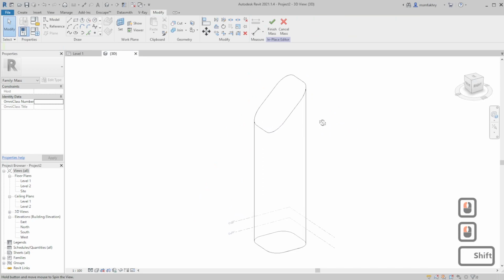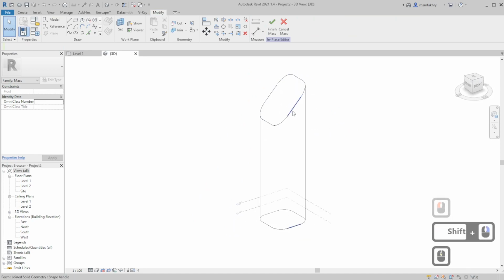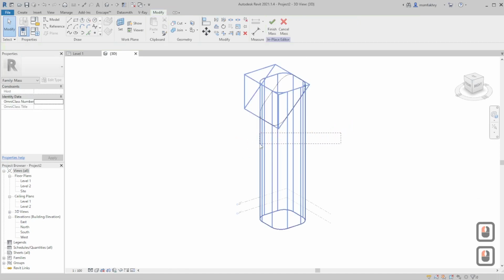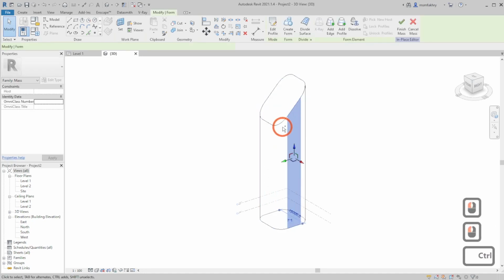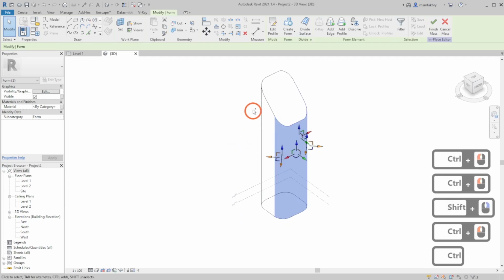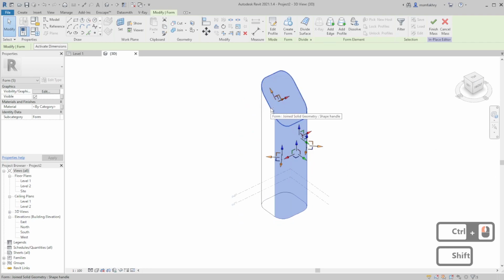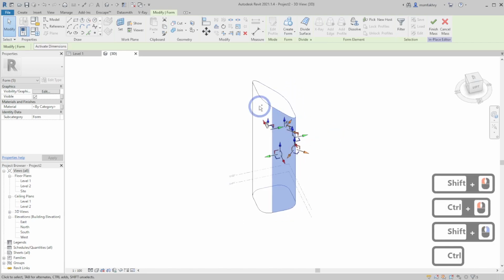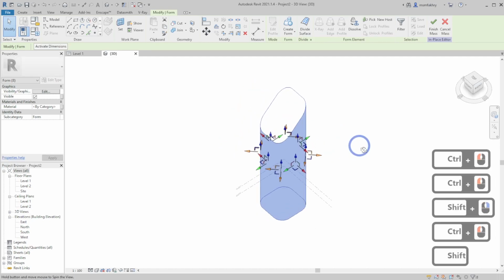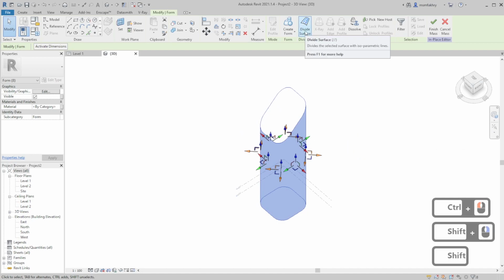Now our issue and our biggest challenge here is creating the divided surface on the whole form. If we select it like that, the subtracted area will be selected too. So we need to select each surface by pressing Ctrl on the keyboard and using the mouse left click. If we pick something by mistake, we can click Shift and deselect it. Now let's continue selecting all surfaces. Then click on divide surface.